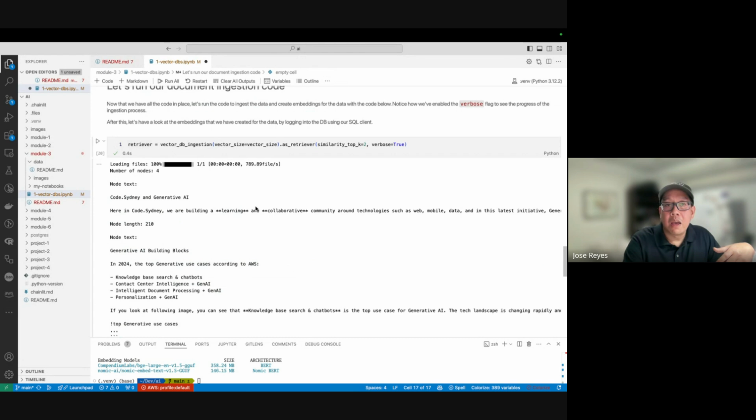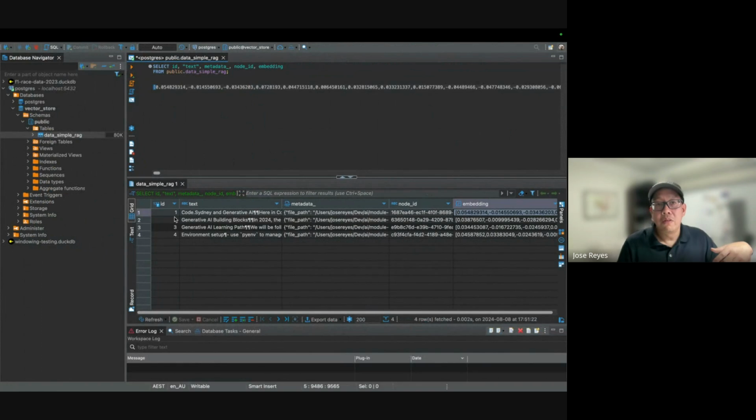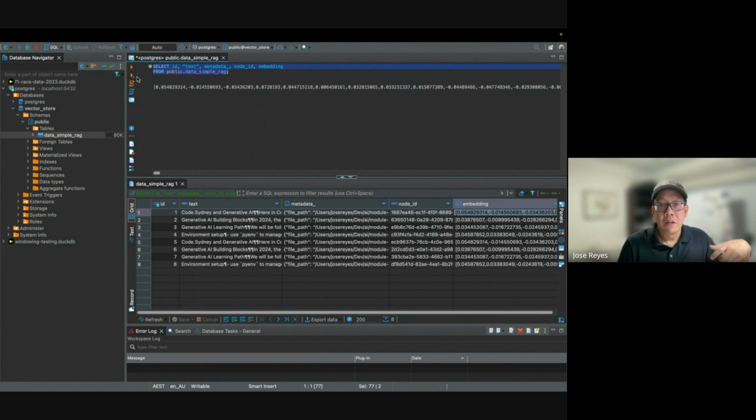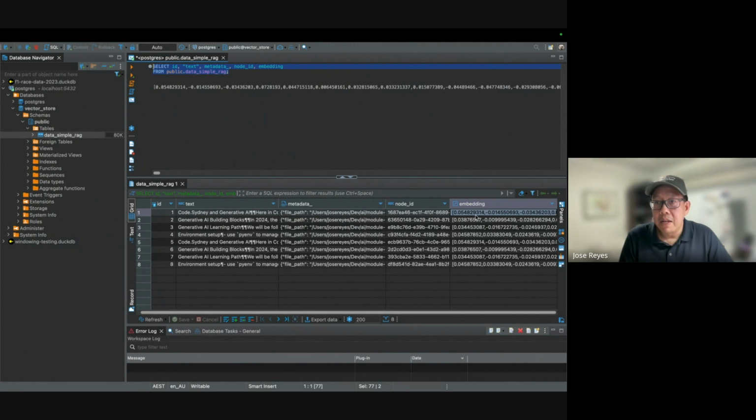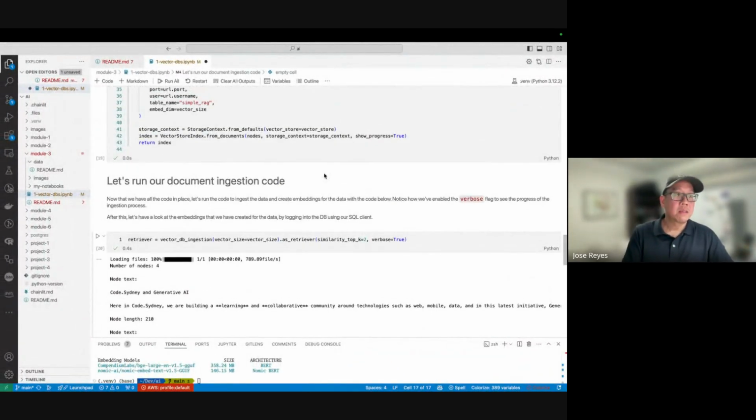Okay, and then finally, in the database, have a look, we've got 4 nodes in there. Just do that again. Sorry, I haven't deleted it, but I'm supposed to see 4 nodes. I've overwritten 5, 6, 7, 8 nodes, but you'll see 4 nodes, and then you'll see the embeddings on the right side here. Okay, that's all. Just in time.